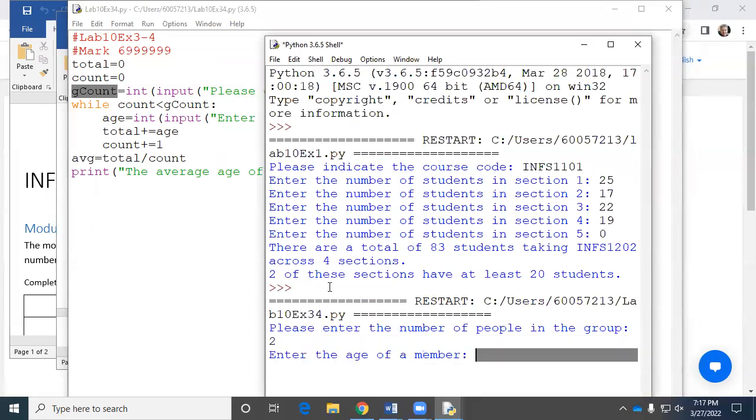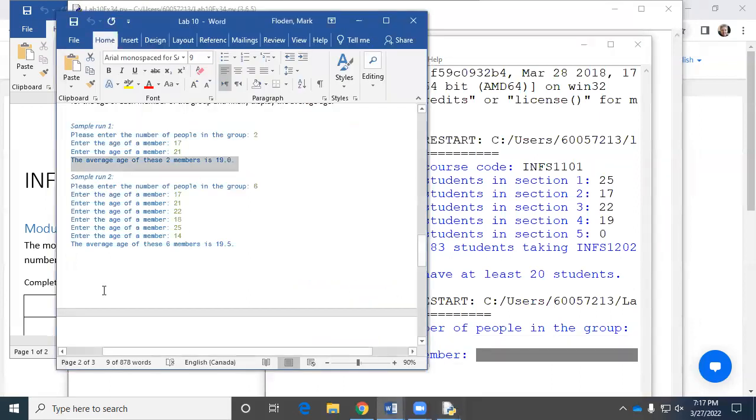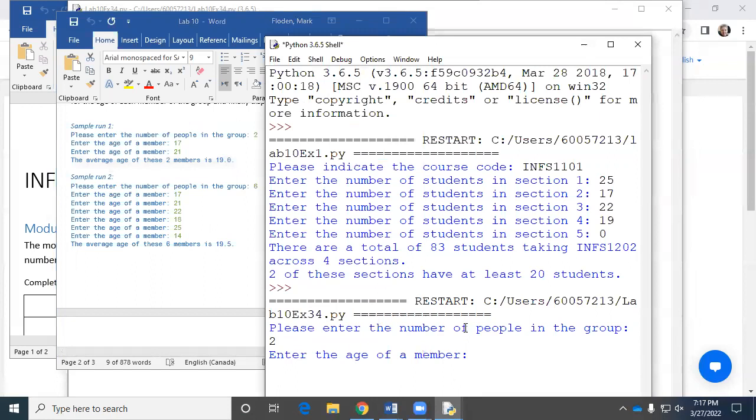Number of people in the group: 2. The age of the member is 17, and 21. And the average is 19. Yeah, that's fine. So that's working.